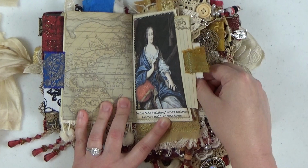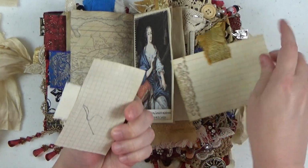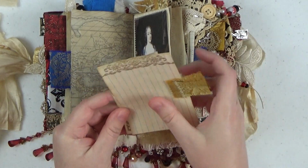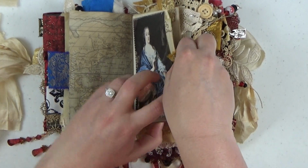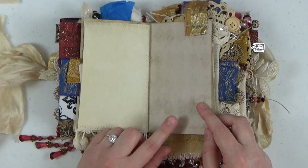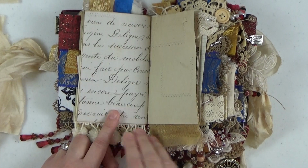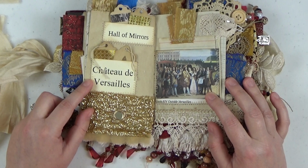But I just stuck a couple little tea-dyed note cards, whoops, little thread there, in this pocket here, just again for more journaling space, since the image does cover this particular page. I like to make the images pockets so I don't take away too much from journaling. Here's more design paper from that Prima pack with French script on it. And then here is the last page of the first signature.